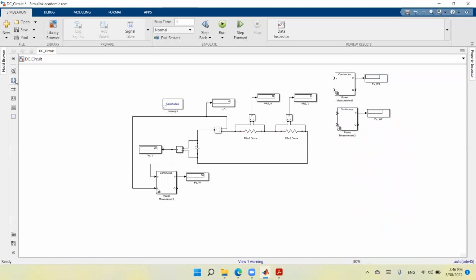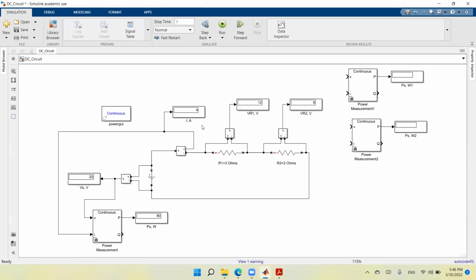So you can click this square to optimize the use of the screen, okay? Now as you see, I'm selecting all these once again in order to make it symmetrical with each other. Okay, so you can rename this power measurement device.